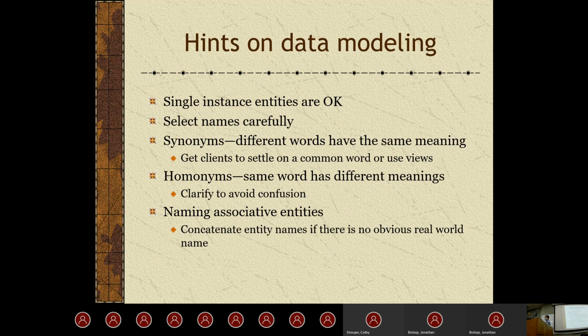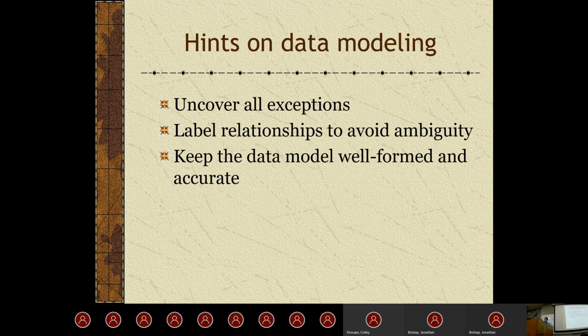So a couple things more about data modeling. It's okay if you have an entity that only has one instance. That's okay to have. There will be some cases in which that'll be the case. Imagine you had information about a company, and you're only focusing on your one company. You're only going to have one instance of the company entity. That's okay. So just make sure that your namings are clear. You're avoiding anything that has the same meaning. That could be a problem. It could certainly cause some confusion. And again, whatever you decide to do, make sure that you consult with your stakeholders. Make sure that it fits within what they need it to be.